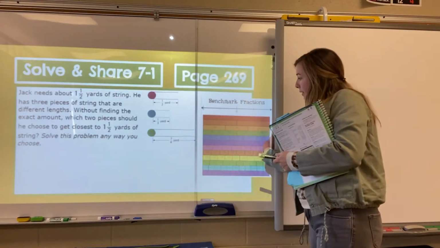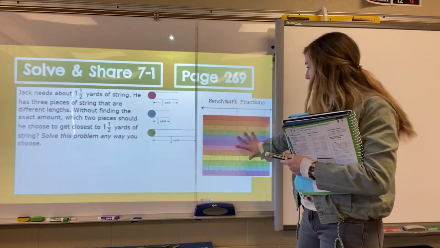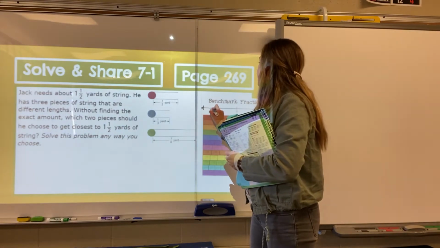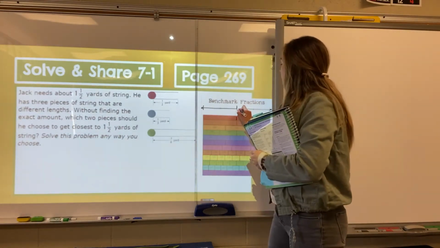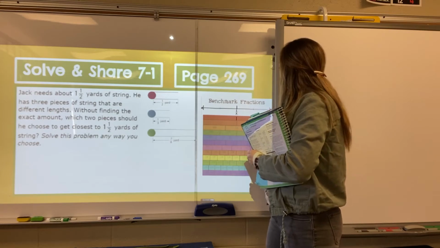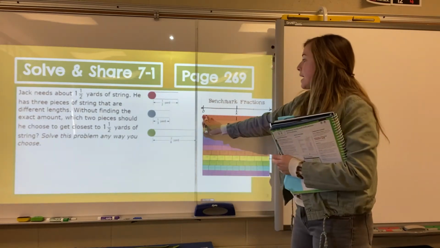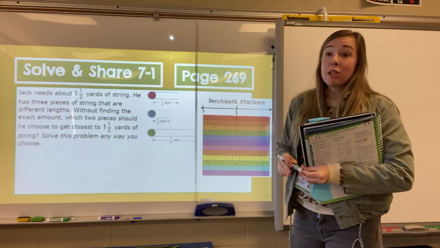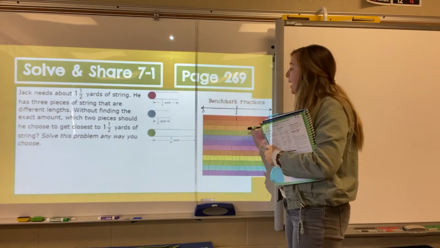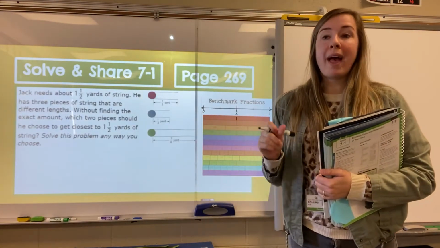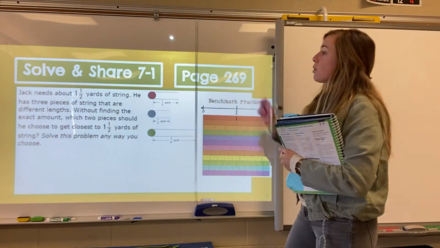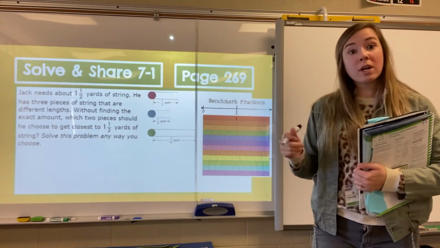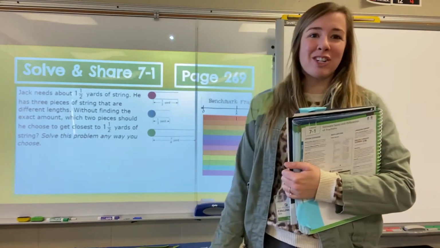So this is the little benchmark fractions chart that I was talking about, and it might be kind of hard to see on here. But really they just break it down into, they have a little number line up here. And our benchmark fractions that we round to when we're estimating, really we can go down to 0, we can go to 1/2, or go to 1 whole. Again, when you're estimating, you can round to different numbers, but that's where we're gonna try to round to today in order to estimate some problems. So go ahead and pause the video here, get this little chart out if you have it, or I posted it on Schoology, and pause it here and give it a try.